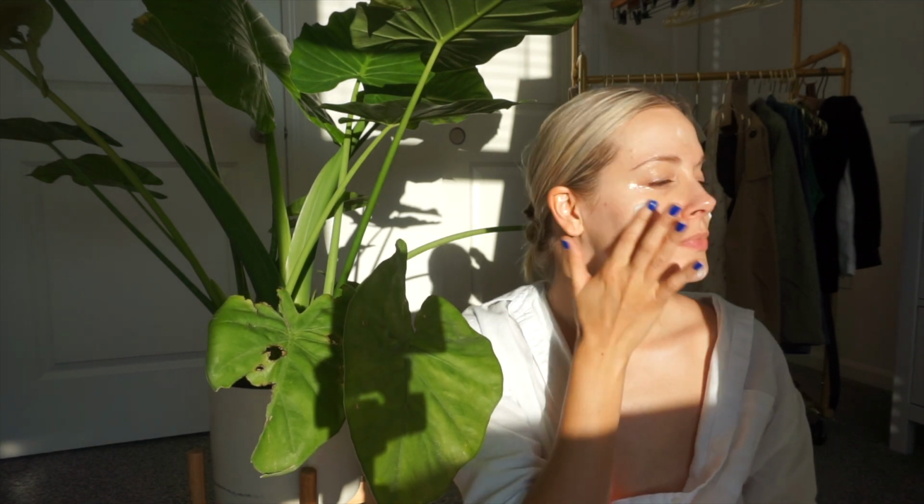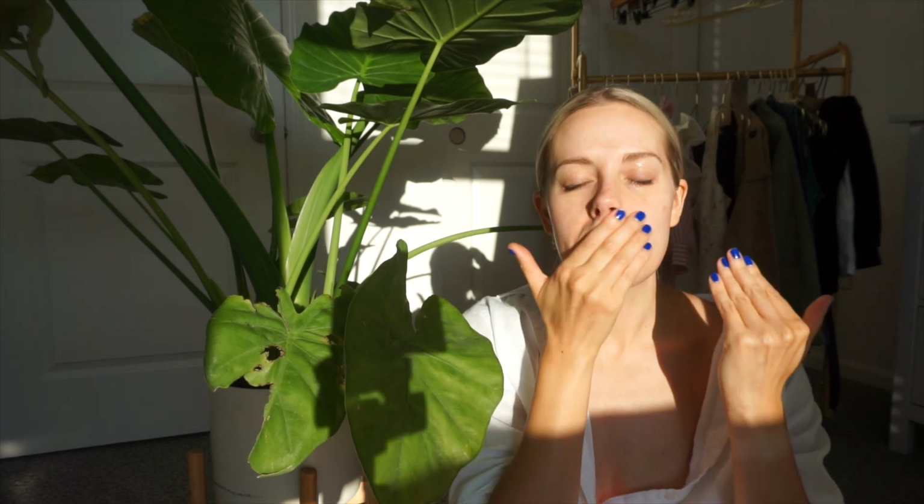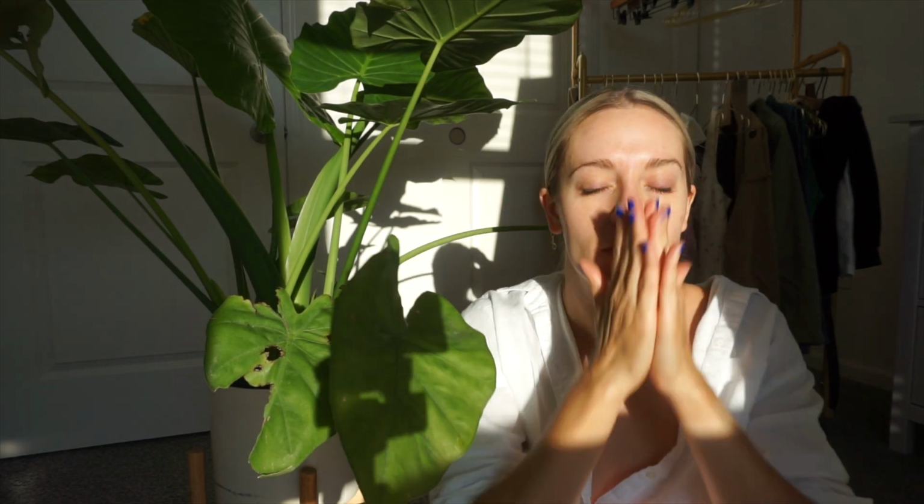You can use this as a night mask as well. So you'll apply a thicker layer, let it sit on your skin for a couple minutes, and then go ahead and just massage in whatever is left over and leave it on as you will. And when you wake up, it is so amazing. This is such a thick emollient cream, but it instantly soaks into the skin. So you're not worried that, like, okay, but it's all just rubbing off. No, it's really getting into the skin and really being delivered. So I love their night cream. Again, same amazing smell, such a joy to use, obsessed with this stuff. So either a thin layer as normal or pile it on thick for an extra hydration sleep night mask.